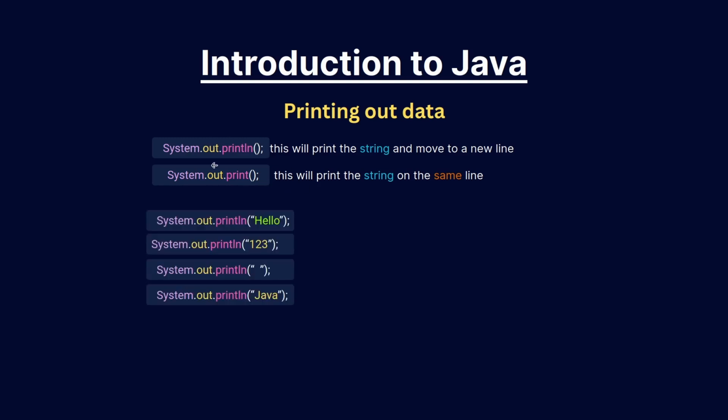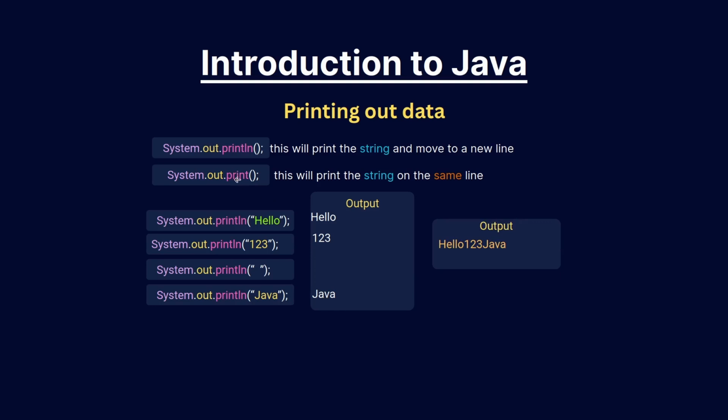Let's see how these two work. If I want to print this on the console, I write hello here. So this one will print here and then move to a new line. Remember, it is a println. Then we come here, print 1, 2, 3, move to a new line, print this empty string, move to a new line, print Java, then move to a new line. But for the print part, there is no moving to a new line. It is all printed on the same line. In fact, if it finds this empty string, it will just skip it because there is nothing there. Okay, so that is the difference between println and print.